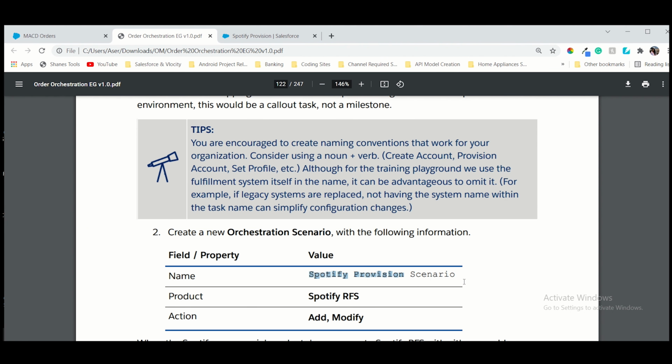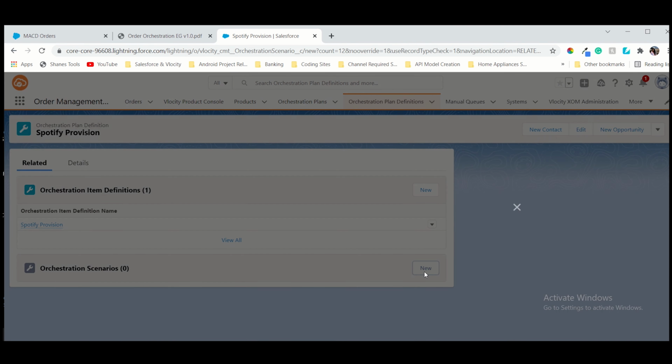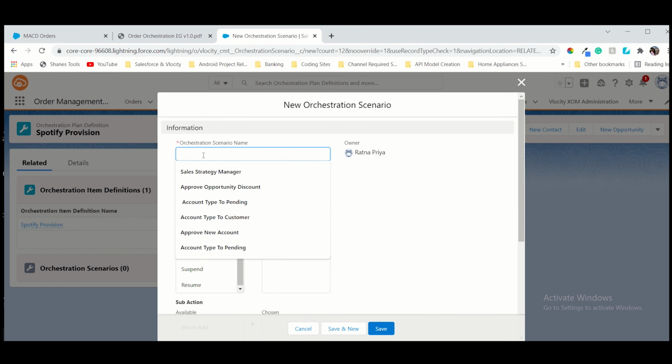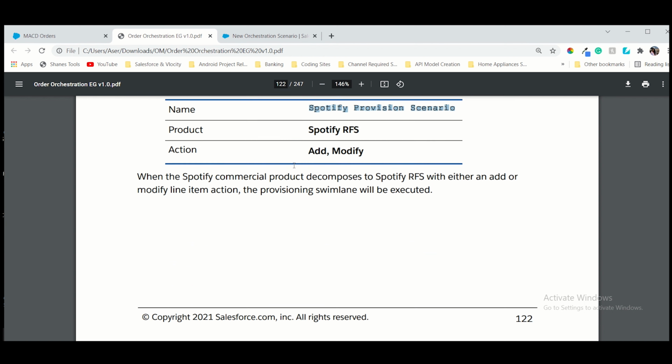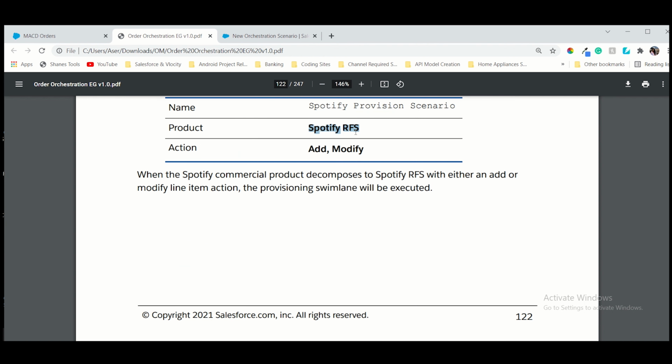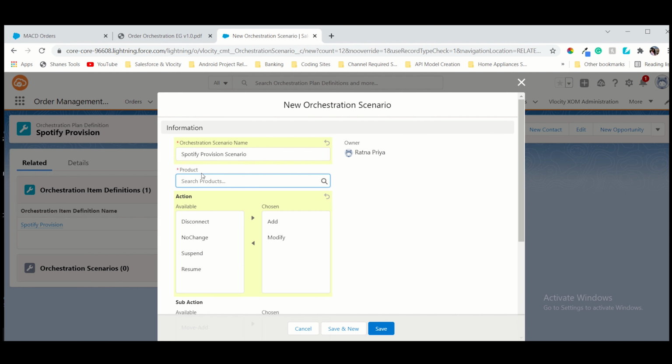Now same thing, we have to add the scenario as well for adding and modifying with this plan definition. Now we have to add modify as well, and the product we have to add is Spotify RFS. Just make sure that you notice something that I also noticed.